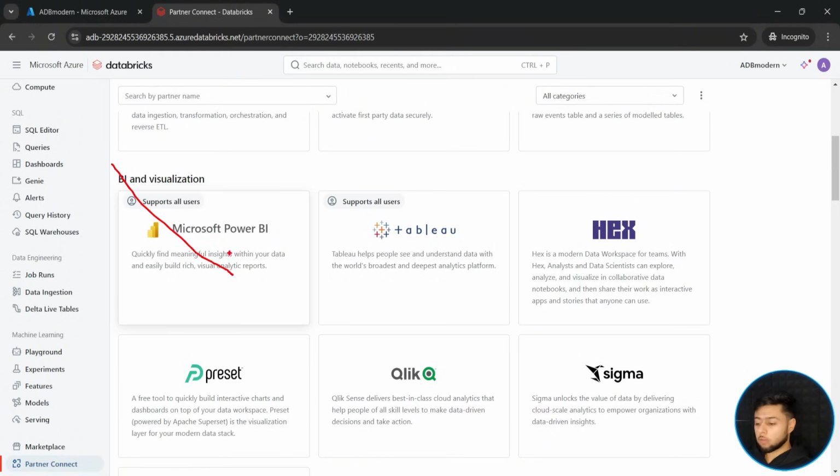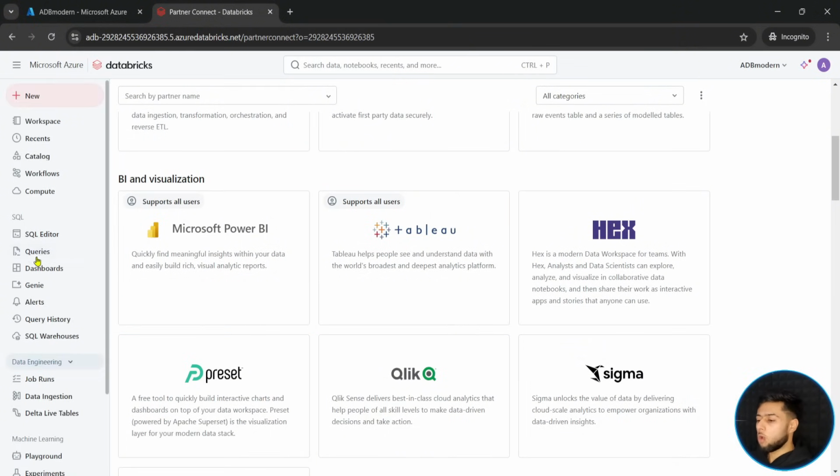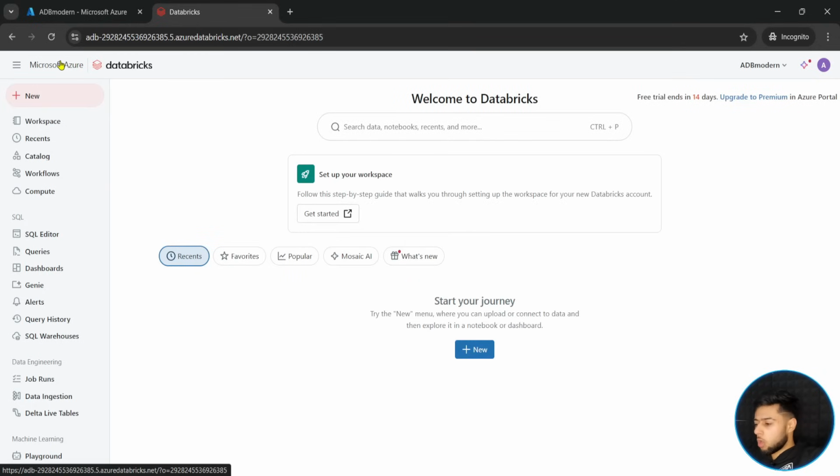So when you click on Microsoft Power BI or Tableau, I love Power BI. Okay, I love Tableau as well. Sorry, Tableau lovers. When you click on any of these, it creates a workspace, right? Not like a workspace, how can I explain? Let's take the example of Power BI. It will create a Power BI Desktop application, where you can click on it and you will find all the connectors already in place. Everything is configured. You do not need to do anything. So powerful. Okay, let's go back to Microsoft Azure Databricks.